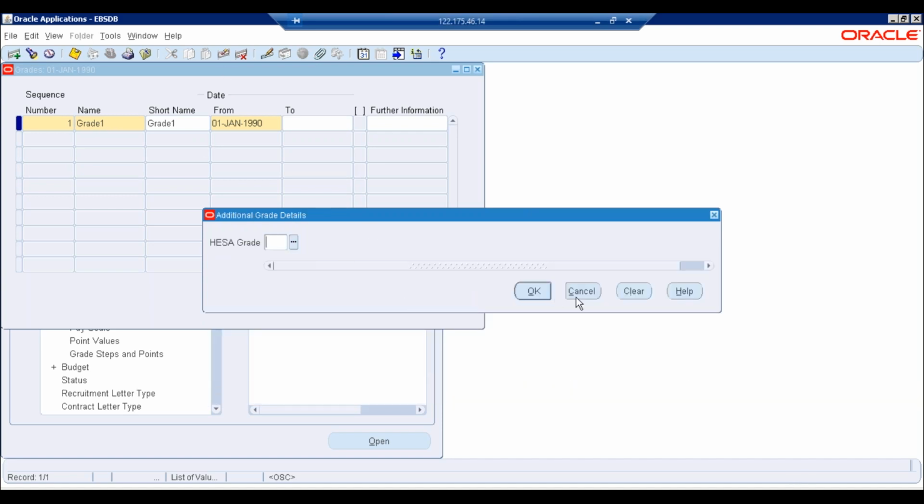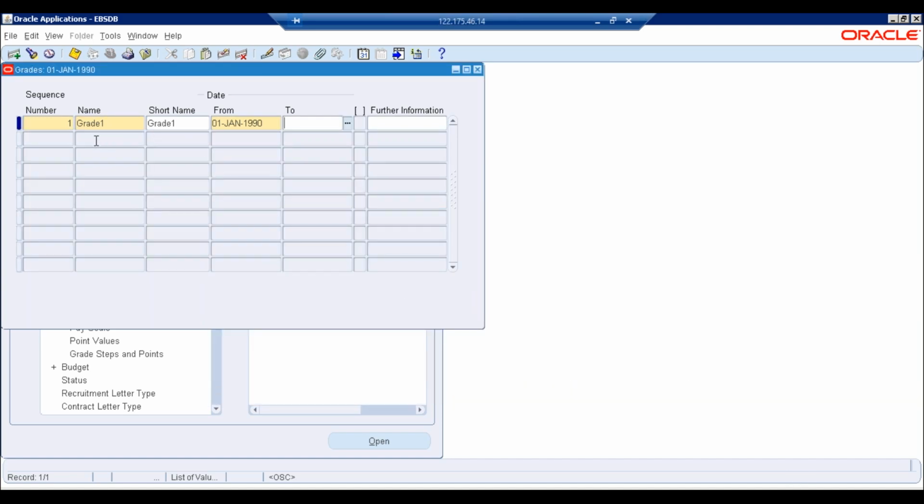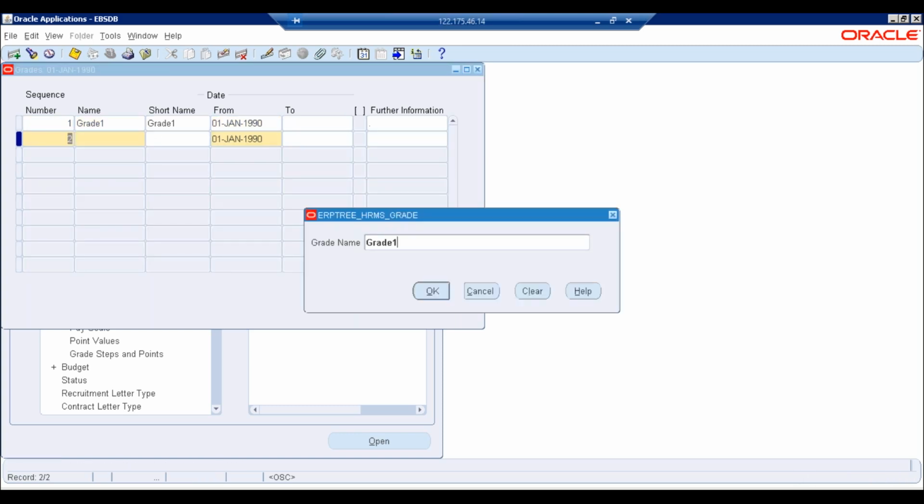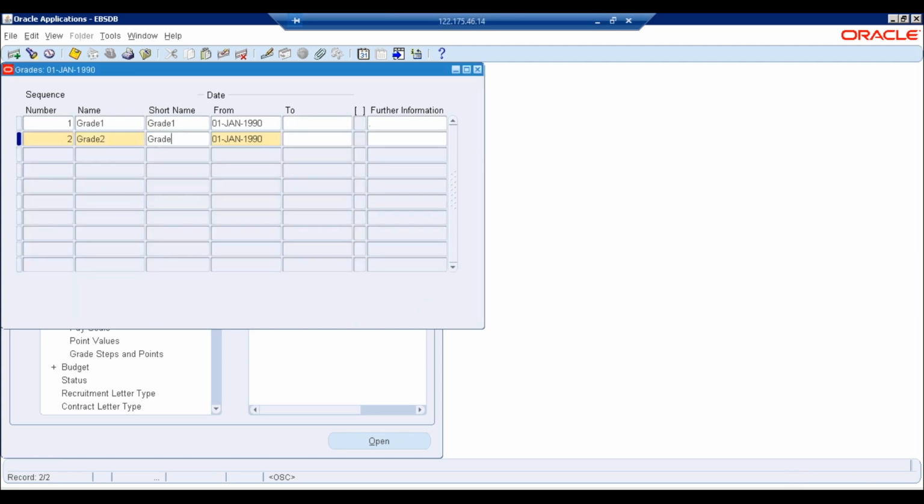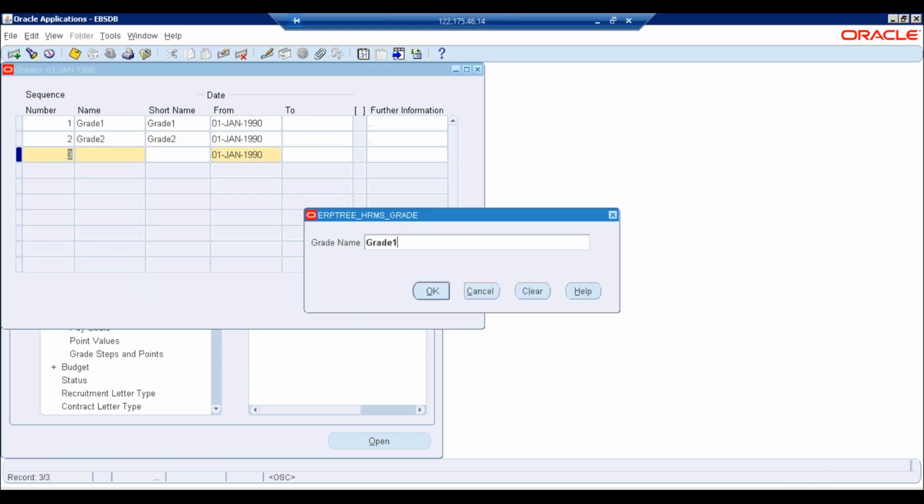Then grade 2, and then this is a grade 2.